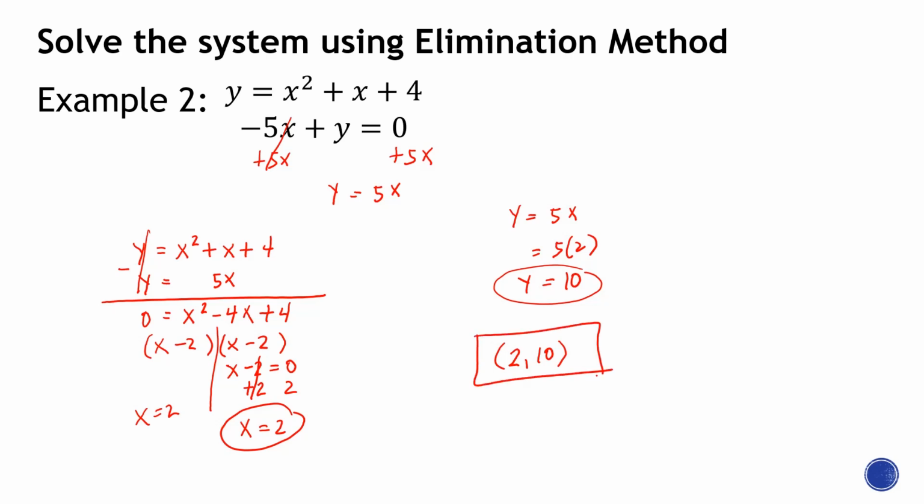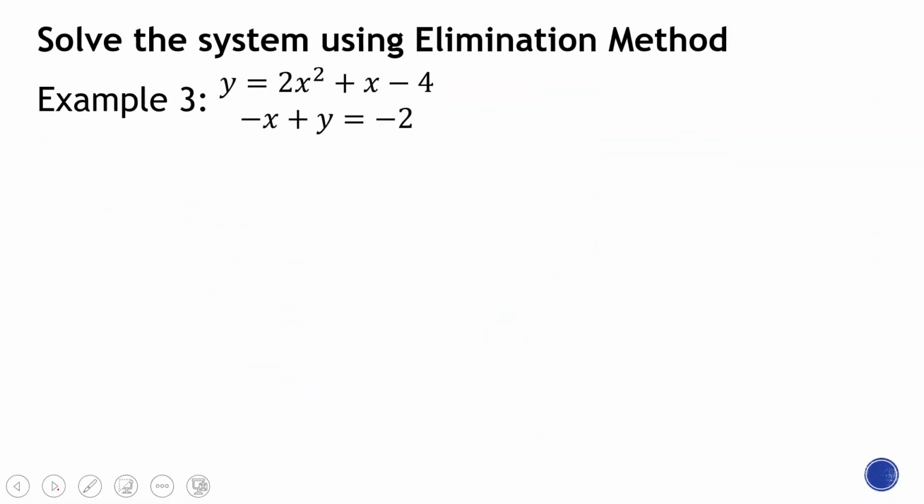There you go. So let's go to the last example. Here we have, again, the linear or the quadratic equation is already in the standard form. Okay, so let's transform the linear equation into the slope-intercept form, or express that in terms of y. Express the equation in terms of y. So we add x on both sides. This will give us y equals x minus 2.